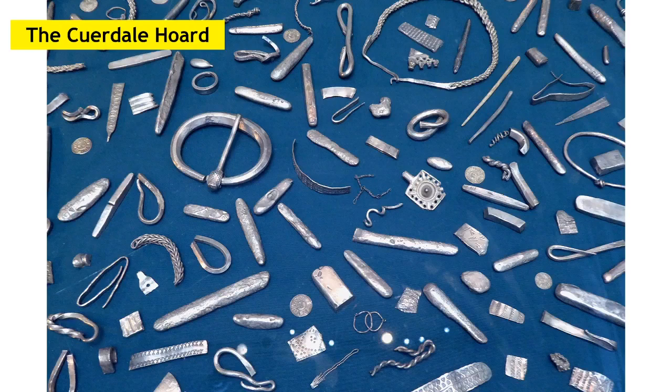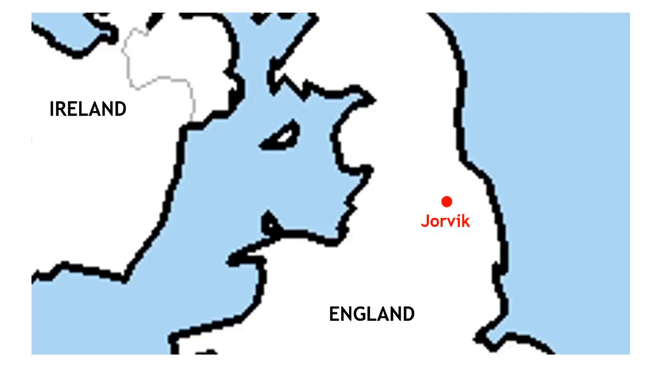So using some of this treasure and knowing where it came from, we can start to piece together a map, and it shows us why Jorvik was so important. You can see Jorvik here in the north of England. It's in the Danelaw. And Jorvik was so important because it was on this trade route that linked together two rivers. One was the River Ouse, one of the great rivers of the north of England that flowed through Jorvik. And then, not a huge distance from the source of the Ouse, you could reach the source of the Ribble, this other river. And we know from what the Vikings did in Eastern Europe that they were very skilled at using rivers to transport their goods, but then taking their boats out of the rivers and dragging them overland to reach another river.